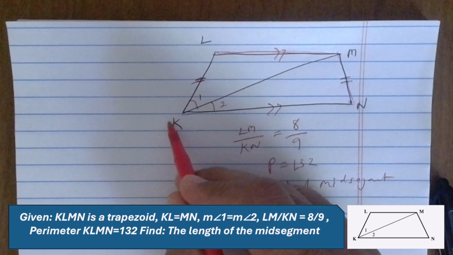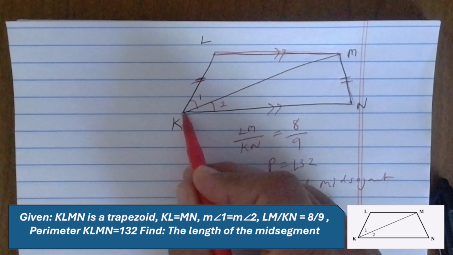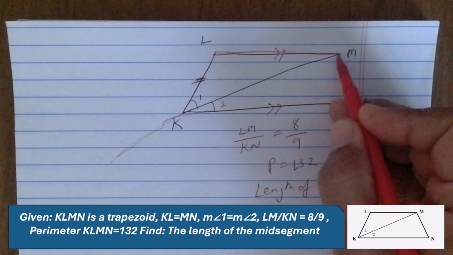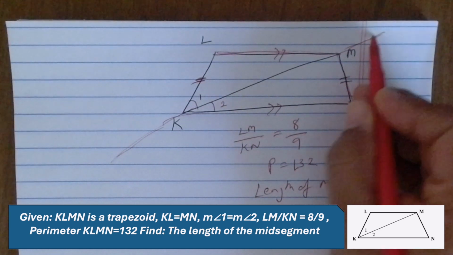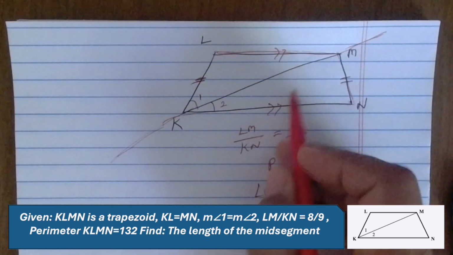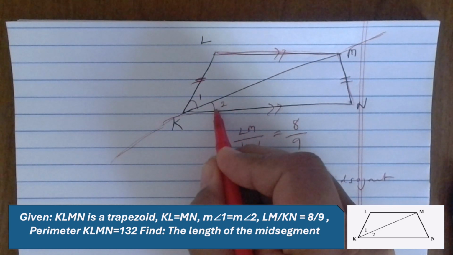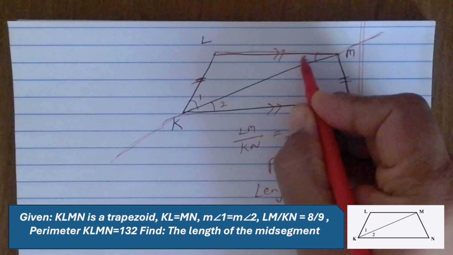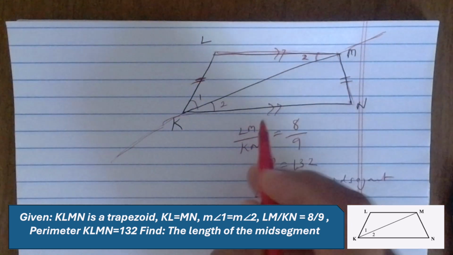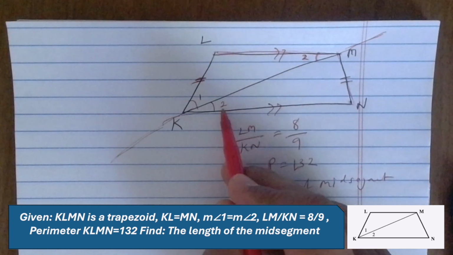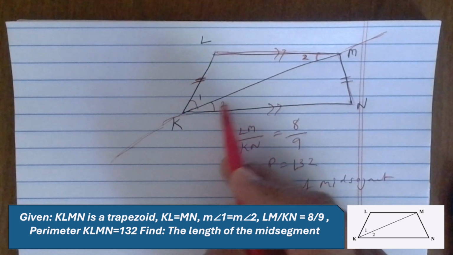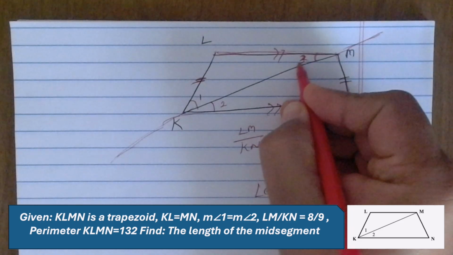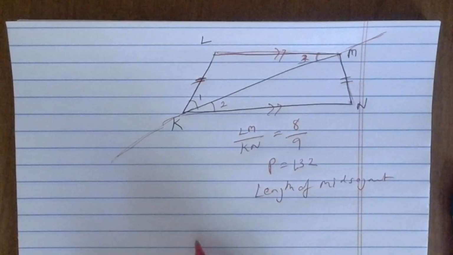And this is a transversal line. If you extend this line segment, it will become a line that goes forever on both sides. So it's a transversal line. If this is angle 2, this would also be angle 2. Why? Because of alternate interior angles. So these two angles are equal. If I call it 3 instead of 2, angles 1, 2, 3 are all equal.